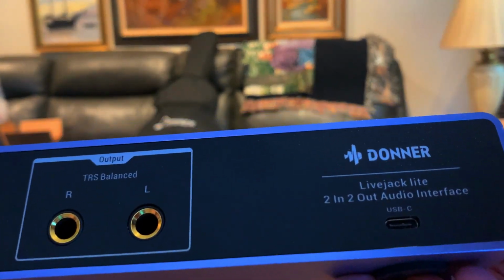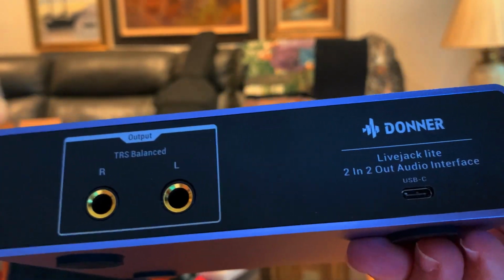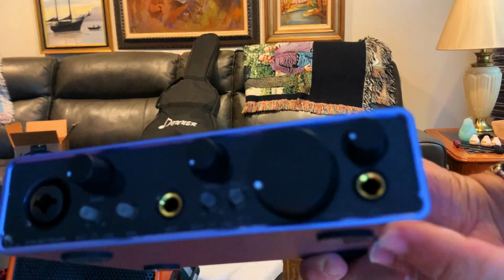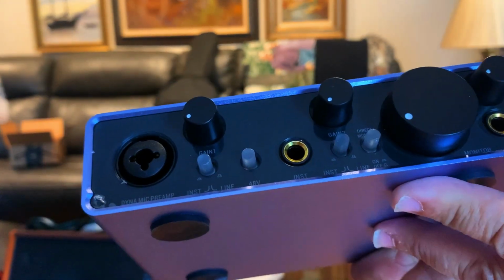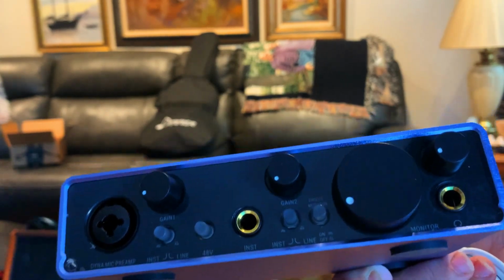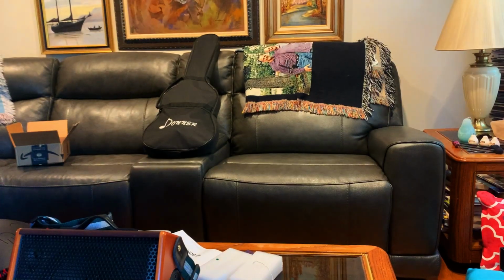And there is your USB-C input. So that's how you plug the one side in there, the other side into your computer if it has the regular USB, or into the adapter. So I will show you how that works. Okay, I forgot to show you the last one here. This is for your headphones. And if you press this to direct monitoring, you won't hear any latency, which is the time it takes for your computer to respond to the instrument that you're playing. Okay, because you want low latency. So to hear it in real time, you would press that direct monitor in, and you would listen on your headphones.